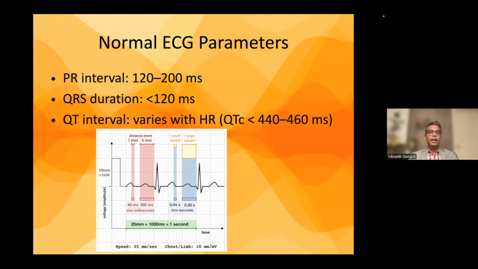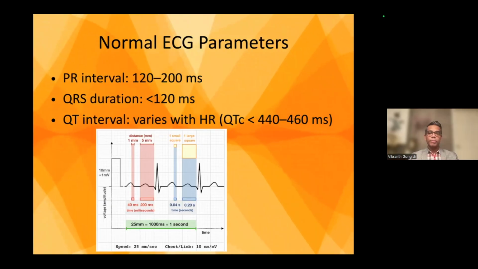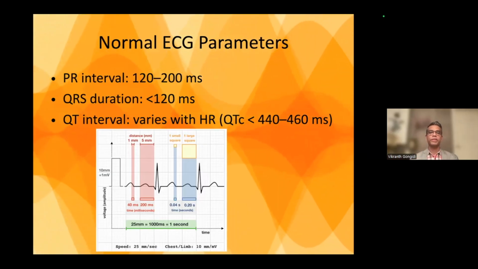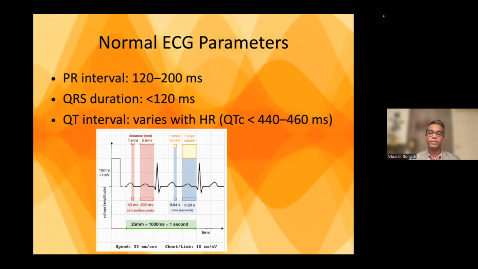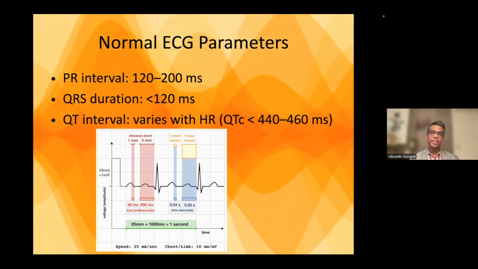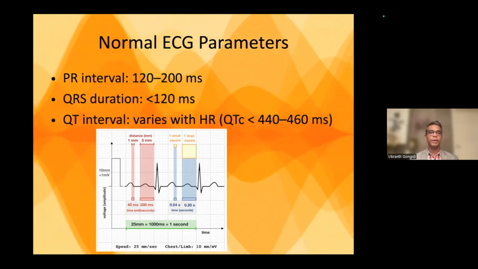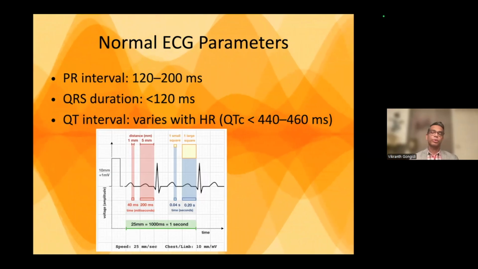And then finally, the QT interval. This is important when you're adjusting medications, looking at interactions with therapy, and starting antiarrhythmics. So you need to know what the QT intervals are, and on average, it depends on male and female. It's anywhere from 440 to 460. So I always use 450 as the average for pretty much everybody. The red flags for QT prolongation are if you start to see anything above 475 and definitely above 500. That's something to be aware of. So again, a normal QT is around 450.